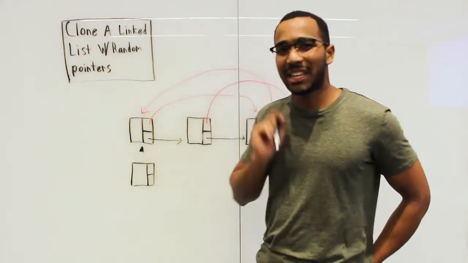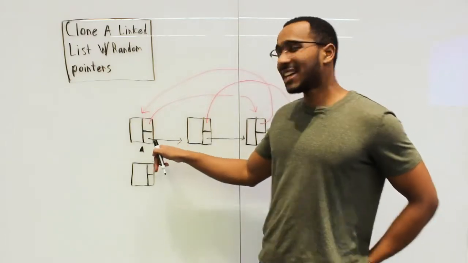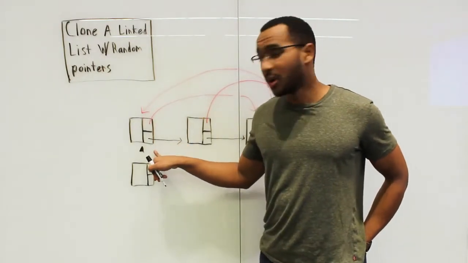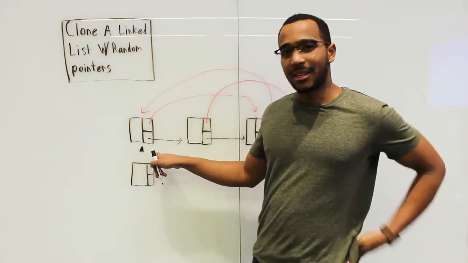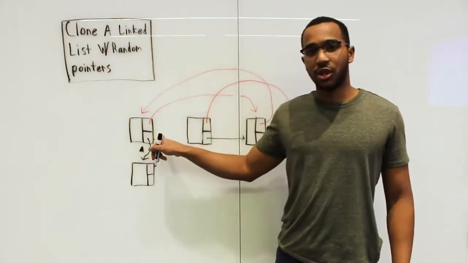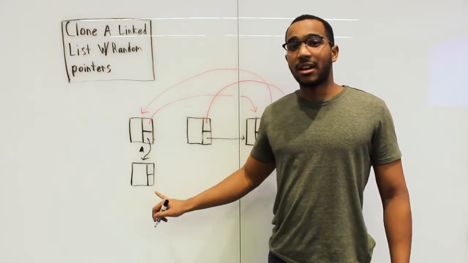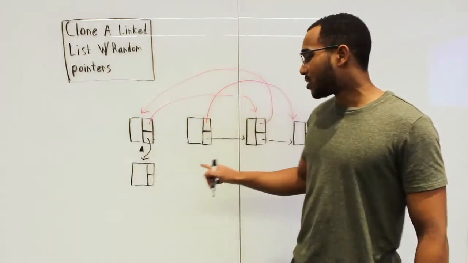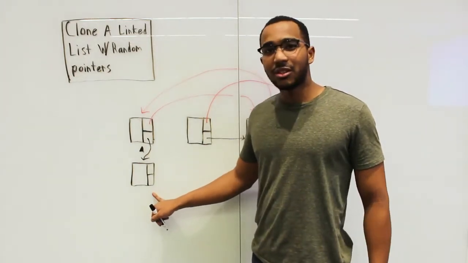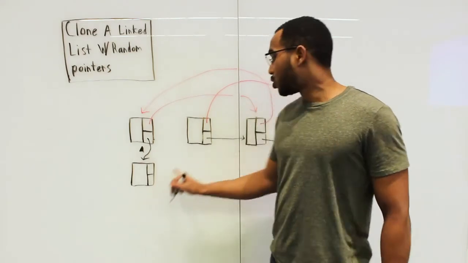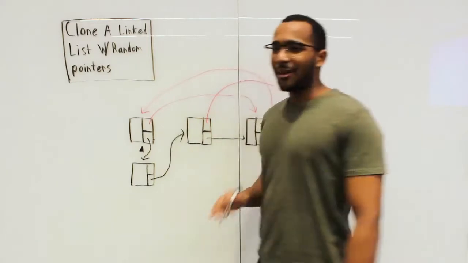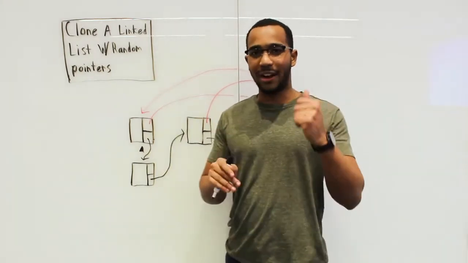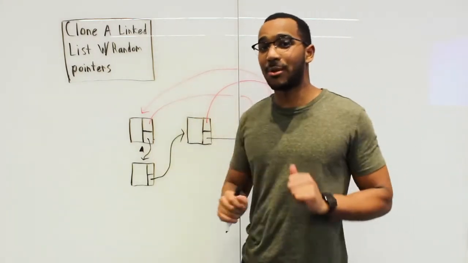And it's a little trick that we use. What we do is we utilize the next field on the original node to map to its clone. So we bridge the gap like this. Do you see how I just pointed the original node's next field to its clone? And now, what we're going to do is point the next field of the clone node to the next node of the original node. So let's do that. And remember how I said this is all about rewiring. This is where things get tricky. I need you to stay with me.